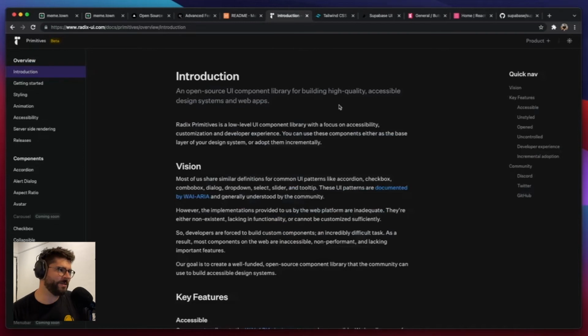Moving on, our UI components. So we can't talk about the dashboard without talking about visually how we put it together. So we're using Radix. Anyone who's been working on front end would have probably heard of it. It's an accessibility focused design system. It means that the components in it, or primitives as they call it, handle all of the accessibility needs for you. So things like keyboard control, ARIA labels, it's all done for you. And all you have to do then is style it, or structure it the way that you want, add the CSS you want, and then you have fully functional components that look the way that you want.